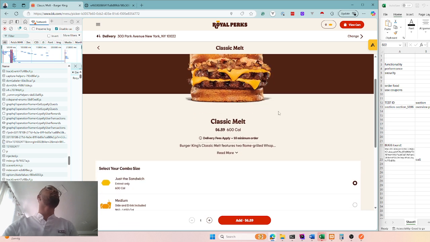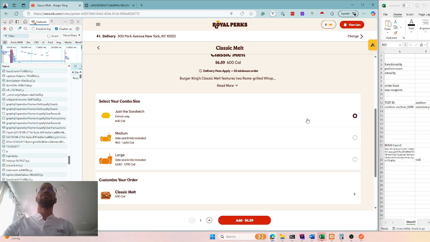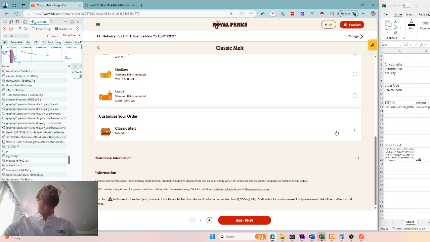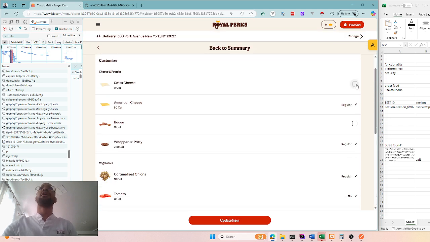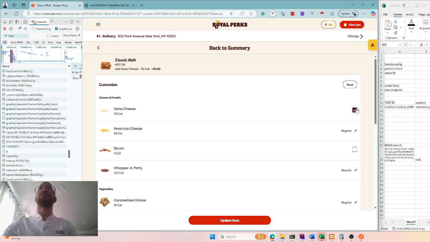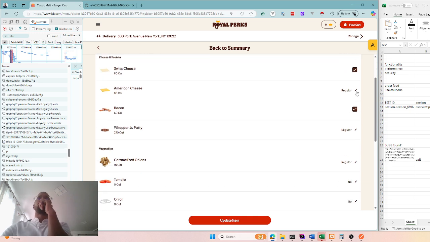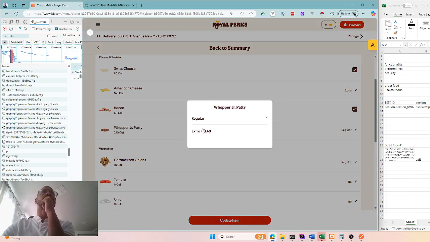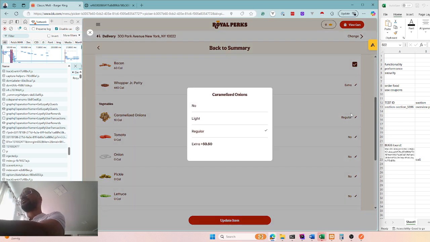Let's see. This is the detail page of the hamburger. We see here three options with a customizable order. So let's customize it as much as we can. We see that each of these select boxes can be on or off. No extra, extra, regular.